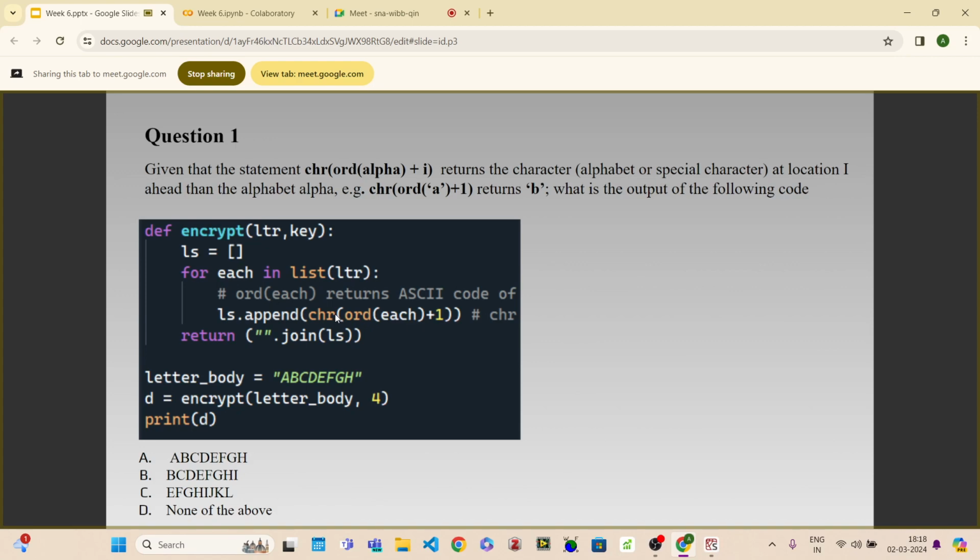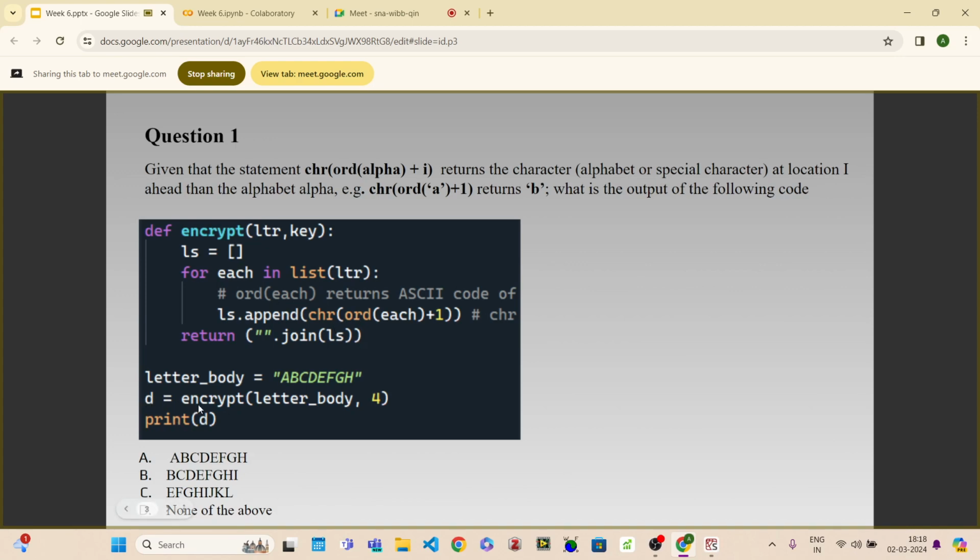Then again using chr, you are changing it back to a character. Now you are appending a character inside this empty list, and it returns a double quote dot join, that means join ls. Whatever there is inside this ls, it will join into one string. So I hope you have understood how this function is working.